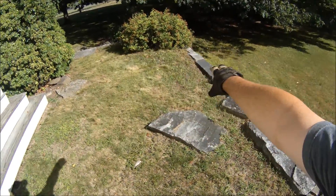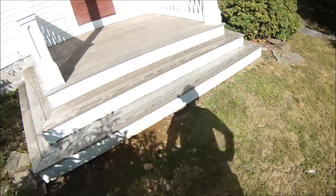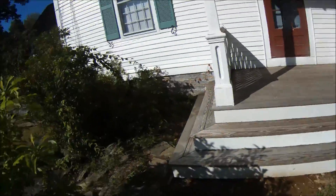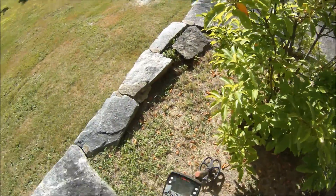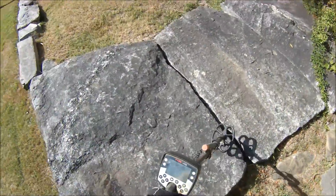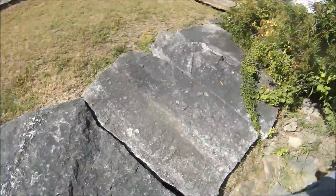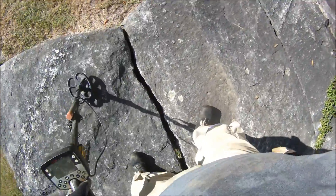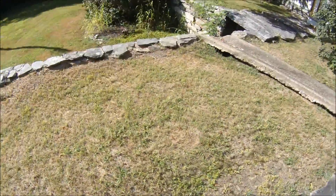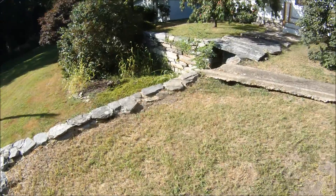I've gone really slow with my smallest coil and the highest sensitivity, and I did not get one signal. It just seems almost impossible from a house in the 1700s that there's nothing here, but who knows what was done. The cool thing is, I'm standing on a pathway into the basement right now. I showed it in another video — I went in there briefly, didn't really find much, and you've got to bend over really hard to get there. But you can see down in the crack there's a ton going on. I'll keep trying over here — I've been over this spot one other time, no luck. It's just crazy that you don't find stuff, but what can you do?